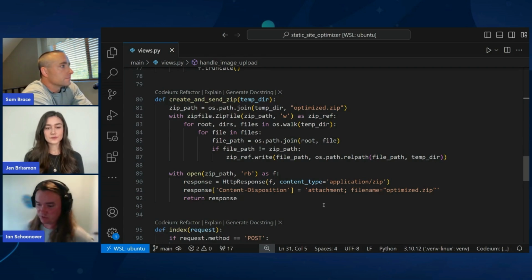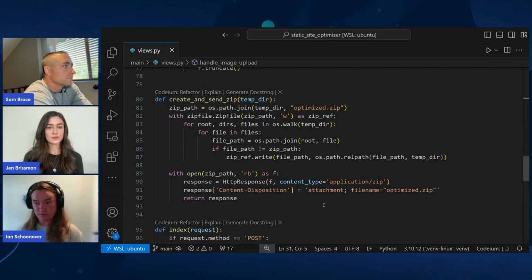In future iterations, if I have more time to spend on it, or if anybody wants to contribute now that it's public, then doing something like that, where you actually take the file and utilize the power of Cloudinary, where you can say, deliver this in these predetermined screen sizes.